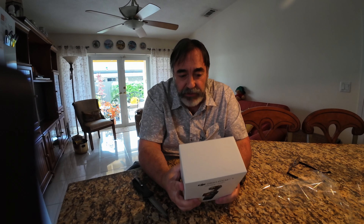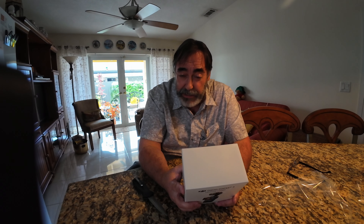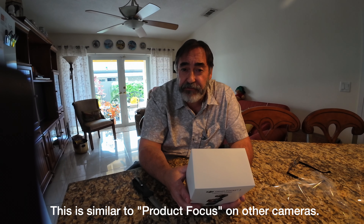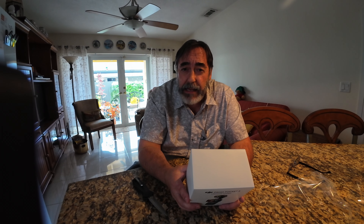Before I really unravel this thing, let me just go over what it has. It's got a one-inch CMOS sensor. It records in 10-bit in D-Log-M. It's got stereo recording all around the unit. It's got full pixel fast focusing — try saying that five times fast. And it also has a DJI mic that attaches wirelessly automatically to the unit.